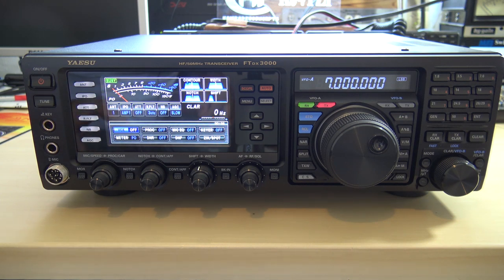It's not brand new — it's been around a little while — but still a great radio for somebody who wants to be a serious contester or somebody that just wants to get into HF. The price is about right for the features and build quality. Everybody talks about an ICOM 7300 or a Yaesu 991A. How come we don't talk about the FTDX 3000? A great choice.